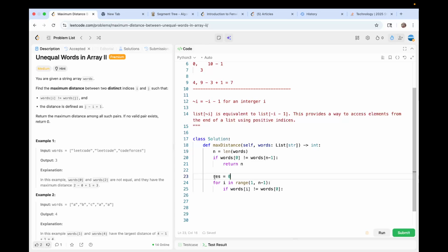We initialize result as 0 because if there's no valid pair, we return 0. Then we update it: result is the max of the previous result, i minus 0 plus 1, the left half, and n-1 minus i plus 1, the other half. Then we return the result.